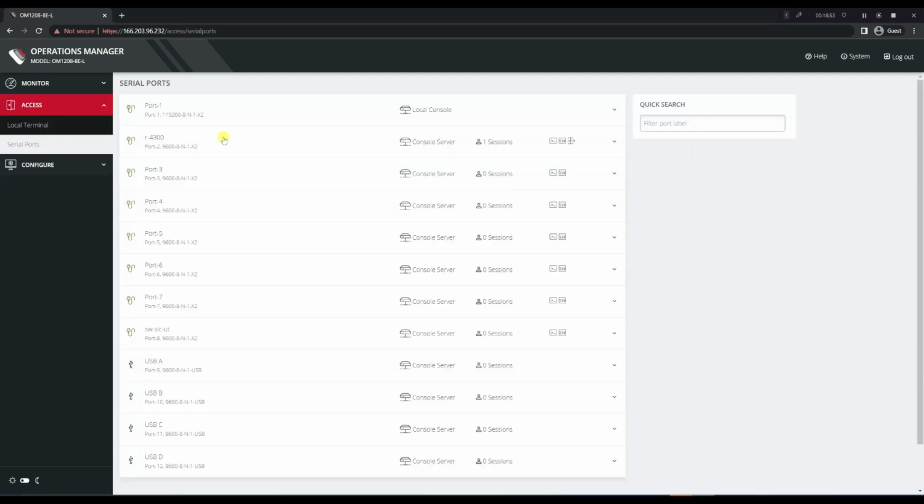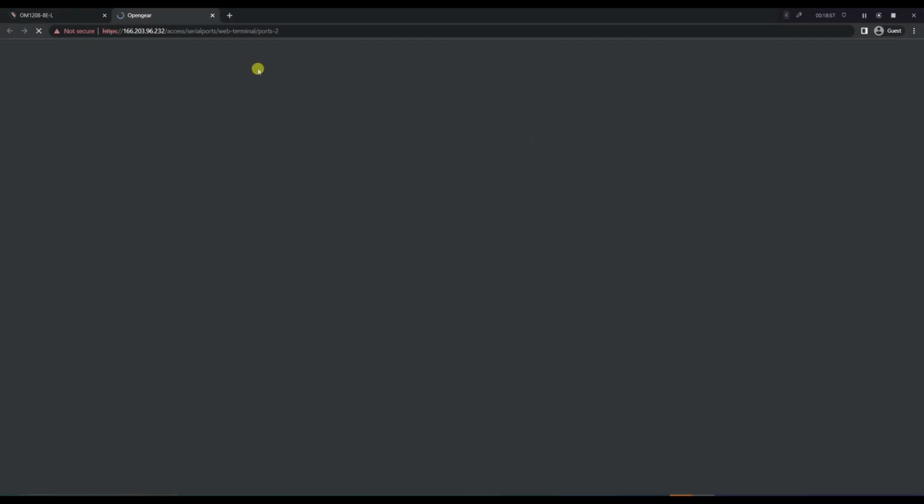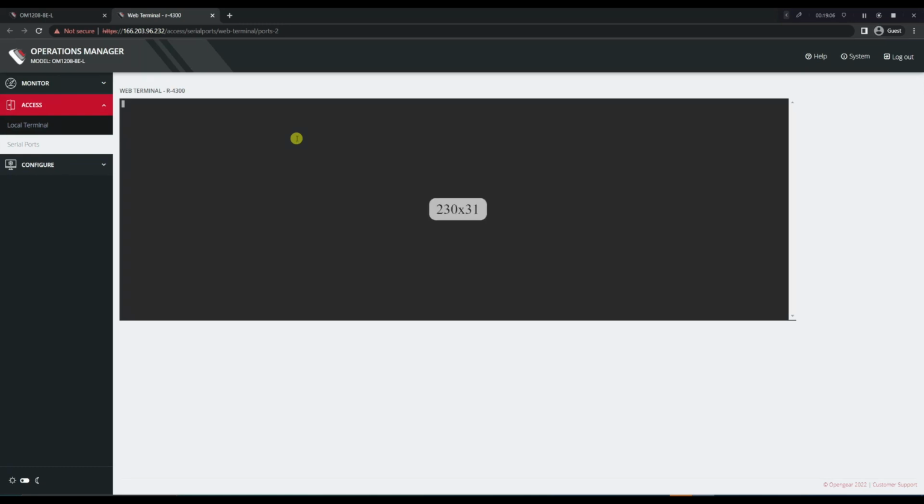Just to give an example, the same router that we had here, we're going to jump back into it. But now we're accessing this router over the cellular interface of the Opengear device, even though the exact same router is using the Opengear's cellular IP address to access the internet. So we can run our ping again, just to make sure that the device still has access to the internet, and it does.